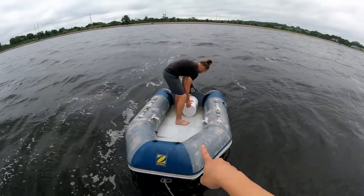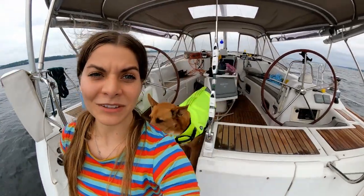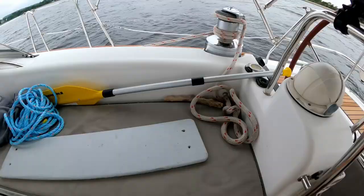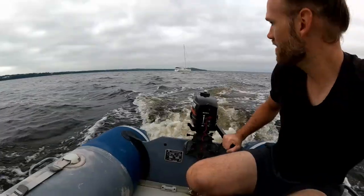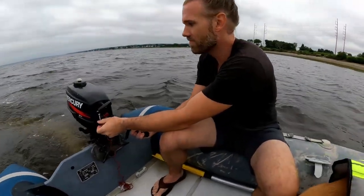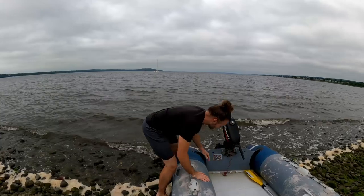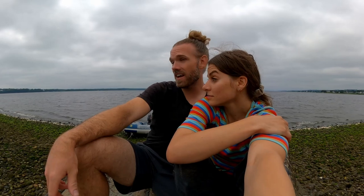I ended up taking the power sander to it with really fine sandpaper and it looks fabulous — it looks terrible, but it looks ready for a new coat of paint. Brett just washed it again and now he's manually bailing out the water, potentially leaking more. It's hard to know because we keep getting it wet — we'll find out later and report back. It's getting kind of stormy, so we put the life jackets on the dogs and we're going to try this thing out. Our first ever dinghy ride from our boat to the beach. The dinghy worked — kinda. It got us here. We found a leak. It's not through the piece we just replaced though — that was leaking before and now it's not, so we're making progress.